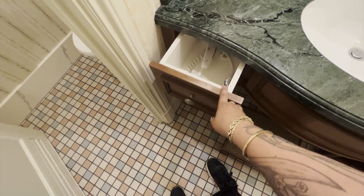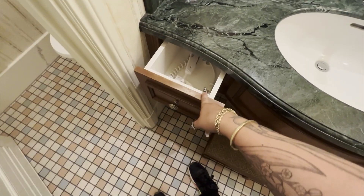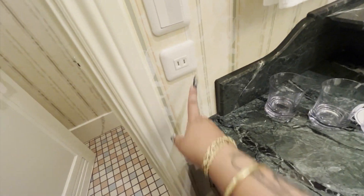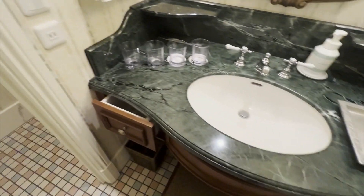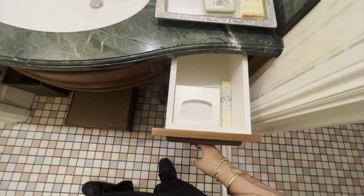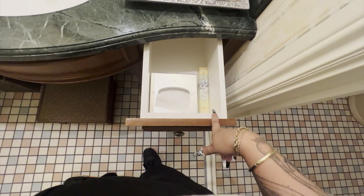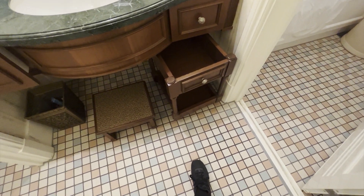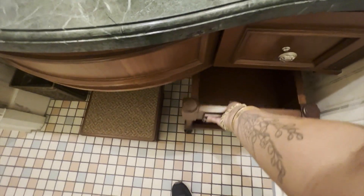Here's where your hair dryer and the complimentary hairbrush is. When I checked in, this drawer was ajar because they want you to see what's in here. That plug is for the hair dryer — I didn't need to use an electrical converter; my regular USA plugs worked just great. Oh look, there's more toothbrushes — they gave me six toothbrushes! There's also a little caddy that pulls out so you can store your things and then push it back under the sink, which is amazing.